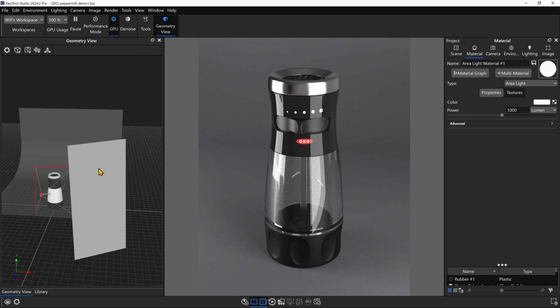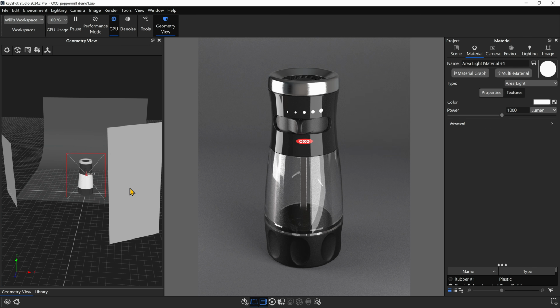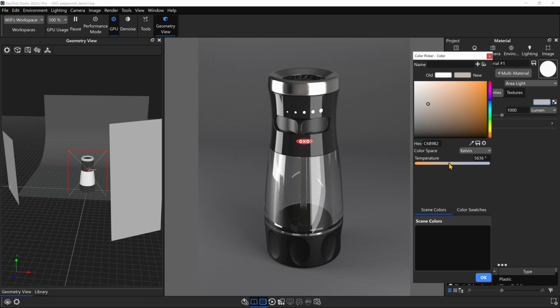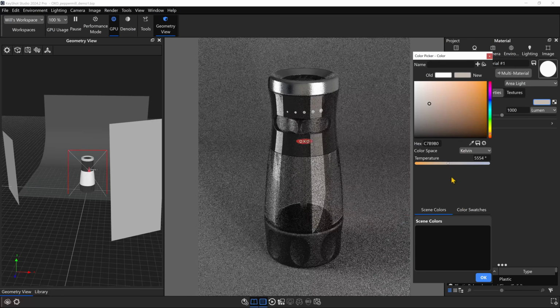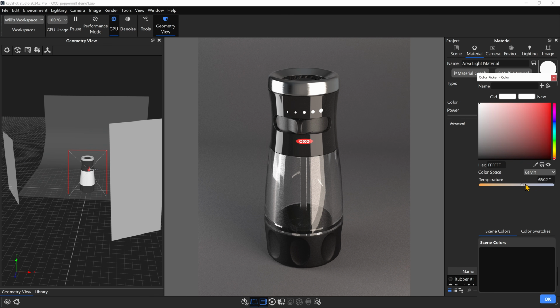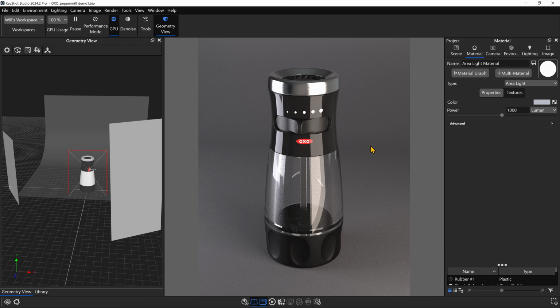From this point, I'm going to change the color of the lights. They're just white, but we can add some warmth by dragging this to the left. On the Kelvin scale, it'll add some orange color. And then we can also take the other one and add in the other direction, a little bit of blue to cool it off. This also helps our backdrop pick up a little bit of that color as well, just making it look a little bit more realistic, if you will.